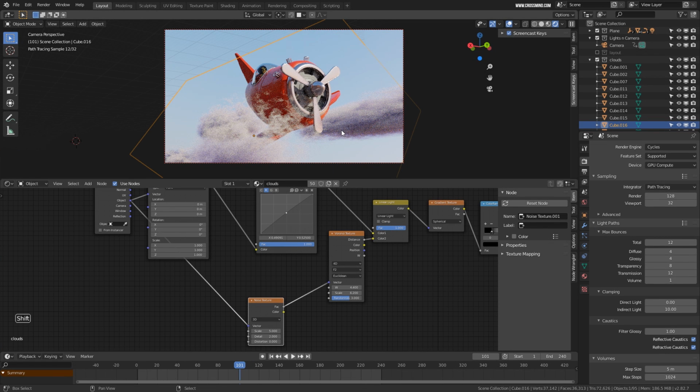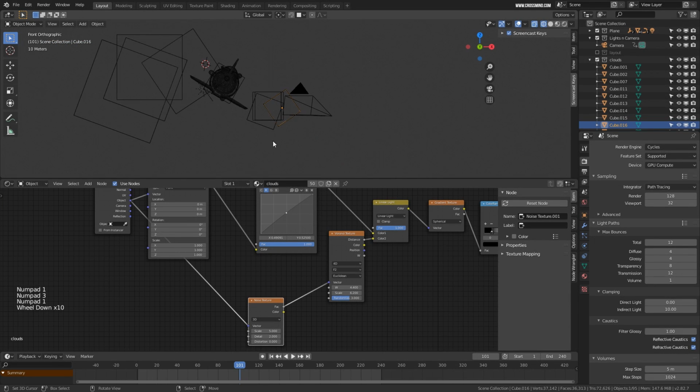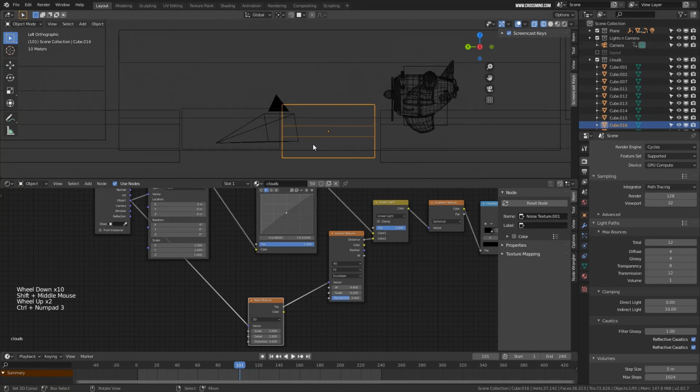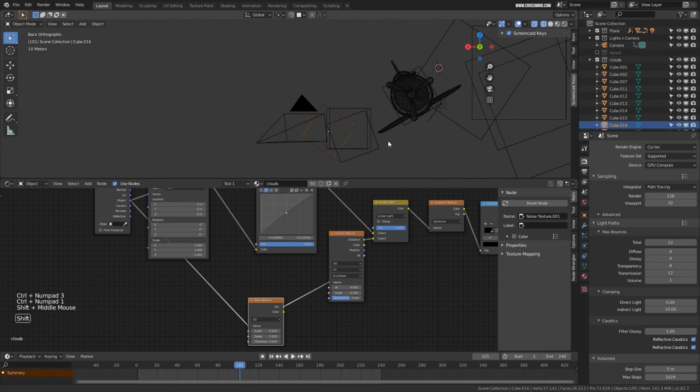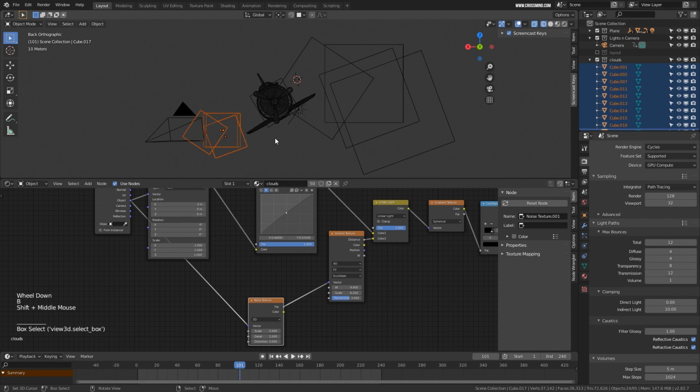So what we can do is add one more layer, and let's go to the front view, the back view, and select all these clouds, duplicate them and place it somewhere over here.